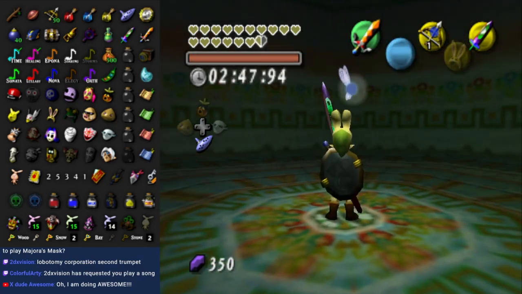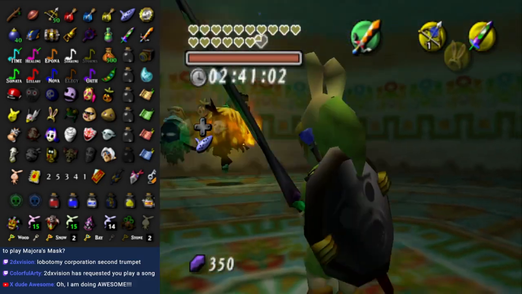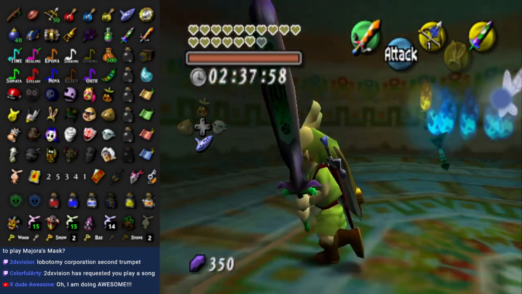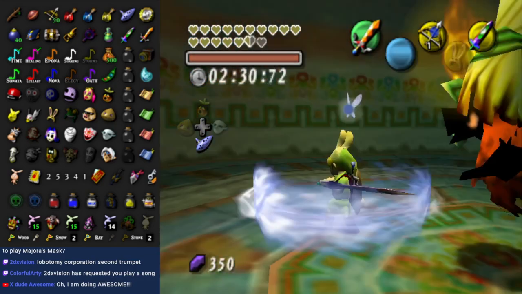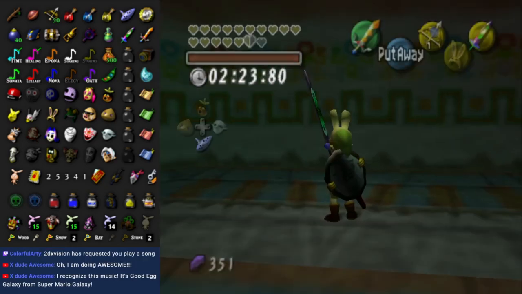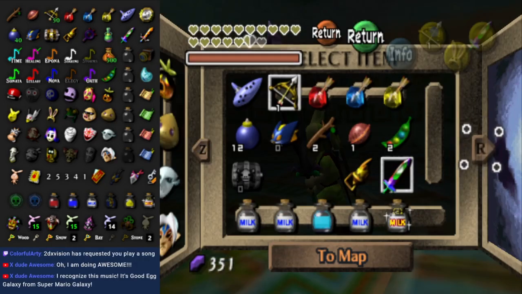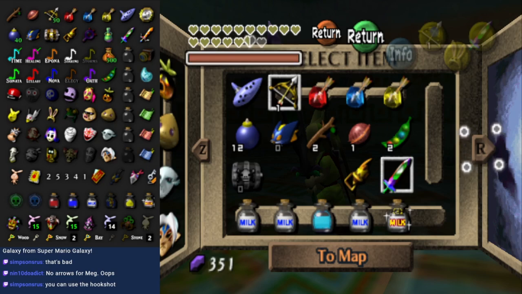Alright, let's deal with you. Glad to hear it, X-Dude. There you go. Oh, shoot. We only have one arrow. I wonder if that's going to affect things. Well, we'll have to figure that out after I put in Lobotomy Corporation's second trumpet. That actually is a thing. Second trumpet, you said? Oh, yep, here it is.